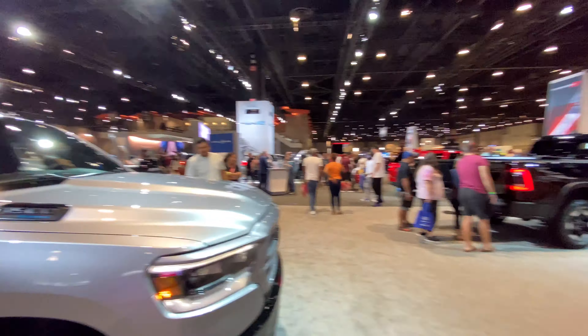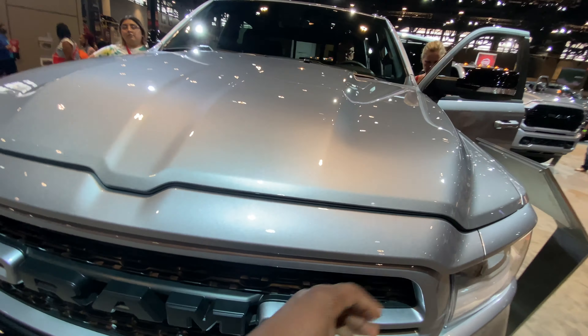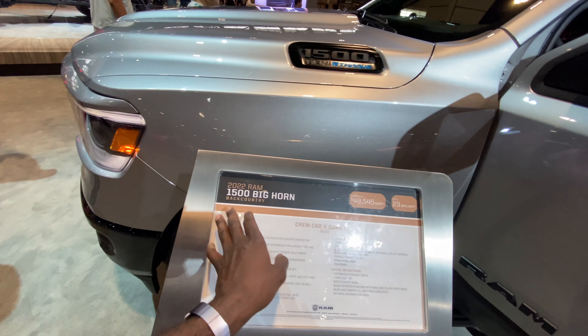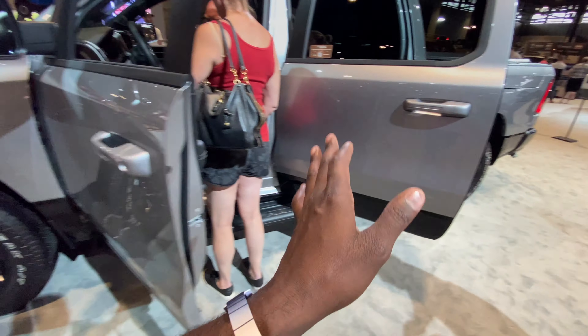Let's go on and see how many vehicles you can actually get a perspective on. This is interesting — this is a Hemi E-Torque. This is a Ram 1500. This is a 2022. It starts at $49,000. Ram is not saying how much their vehicles end at, but that's where they start.